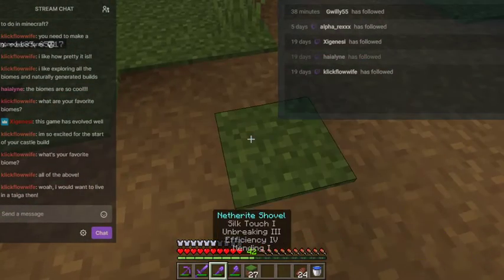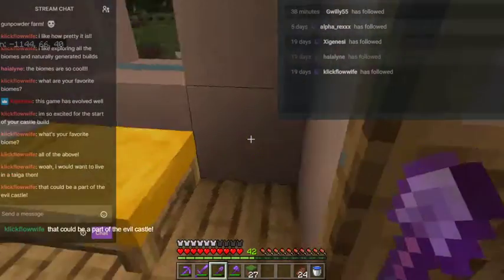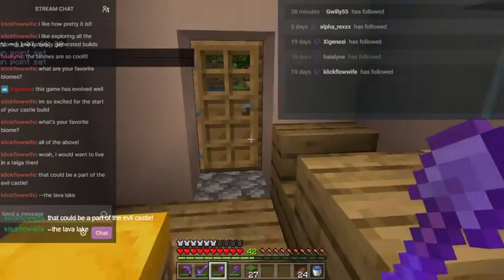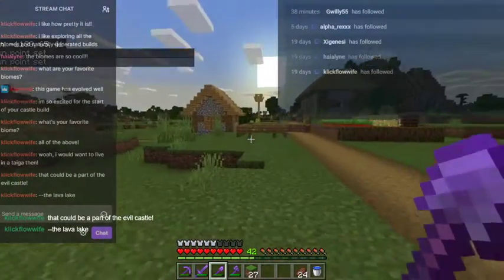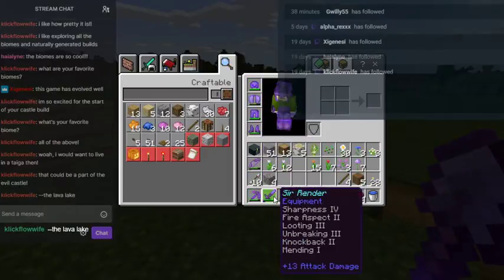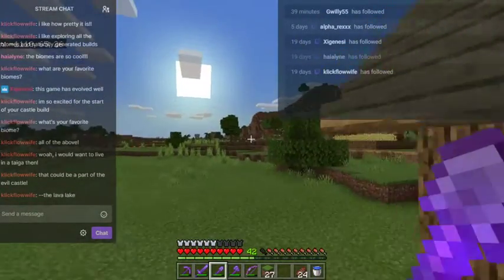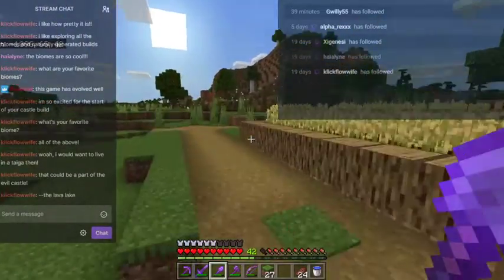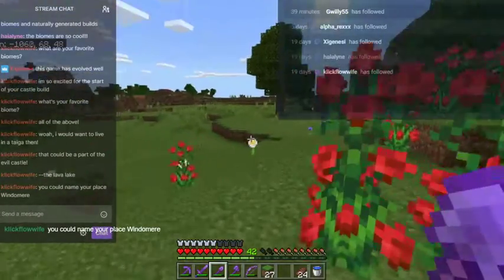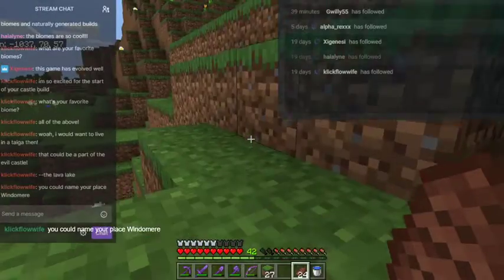Speaking of town, this town castle area needs a name. If anybody has any suggestions, you should definitely put it in the chat, and then we will maybe consider naming it that, and we can make some banners and stuff to customize it. Speaking of names, all of my tools, everything except for this surrender, they all need names as well. So if you have a suggestion, leave it in the chat. I would be happy to name one of my tools something that you guys pick. You could name your place Windowmere. I like it. We'll definitely put that on the poll.